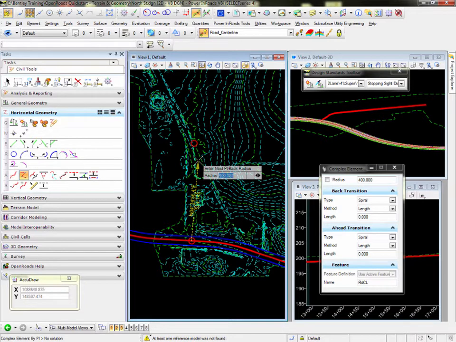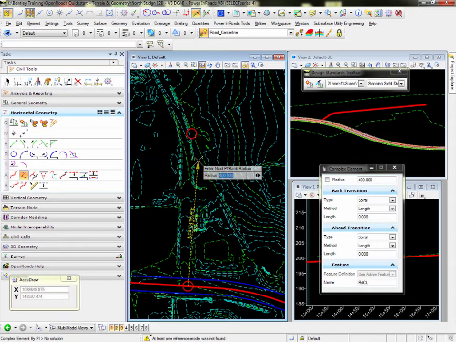The command we're using will complex these elements together as we create them. So we're going to create tangents and arcs simultaneously, and they will be a complex element when we're finished. We can now key in the radius that we want to use for the first curve. So I'll key in 600. I hit the tab key to lock the radius. And now once that radius is defined, I will snap to the second PI location in data point.